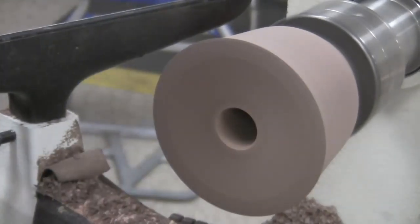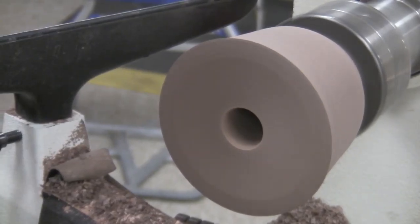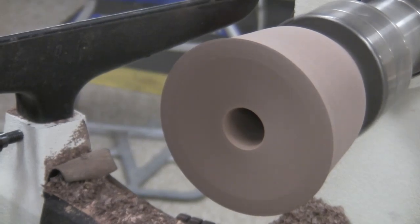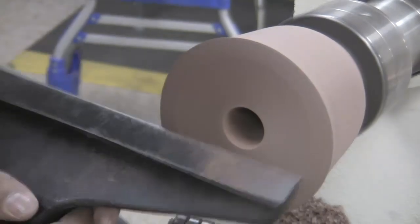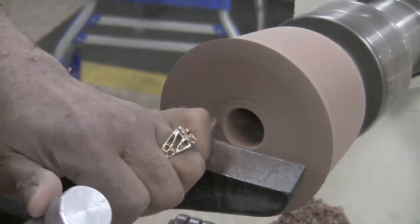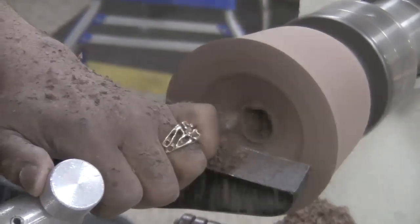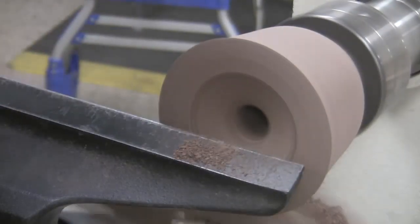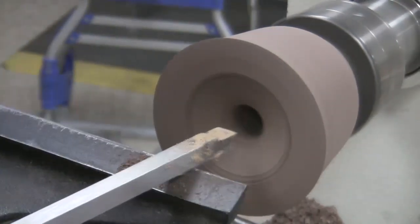We'll just have to. That's as far as that one's going to go. I don't have the extension with me, but I could do this like you normally do a bowl. Go to this. This works better. The easy wood tool.